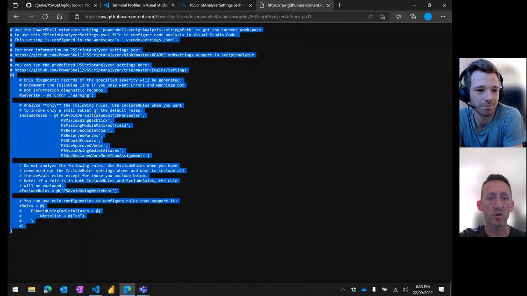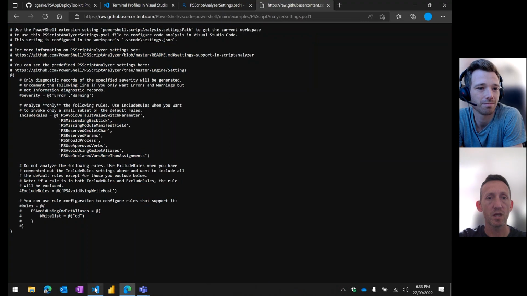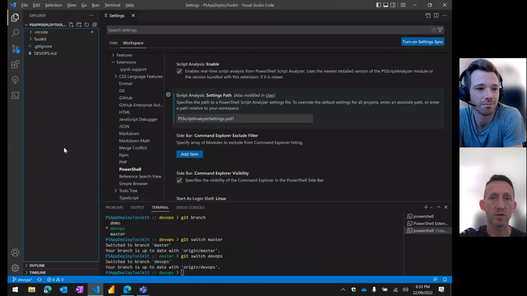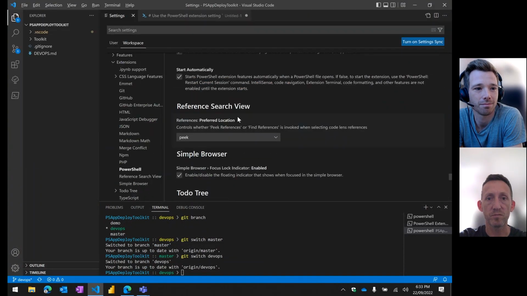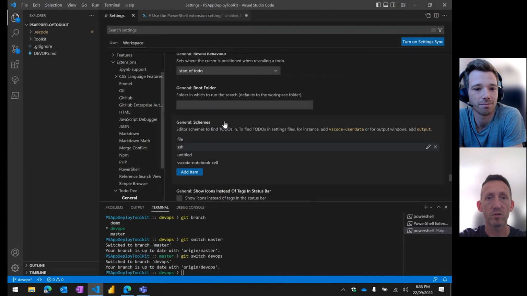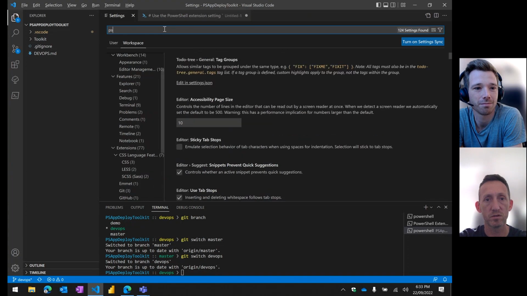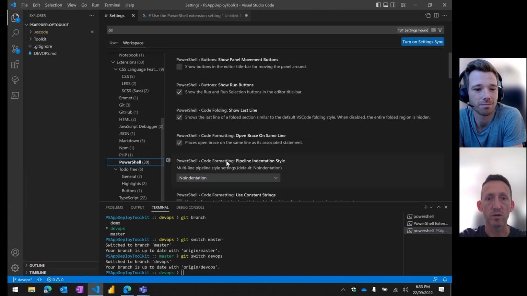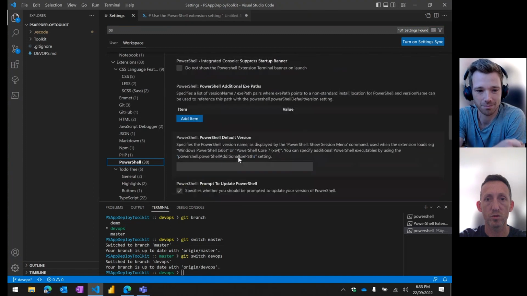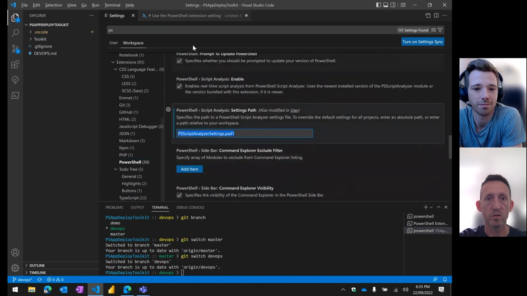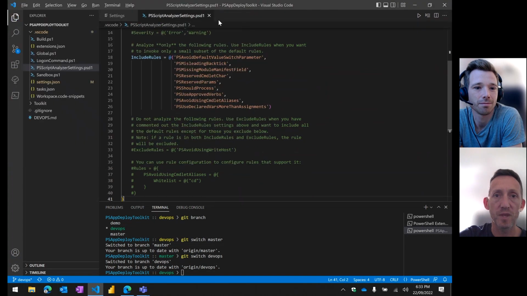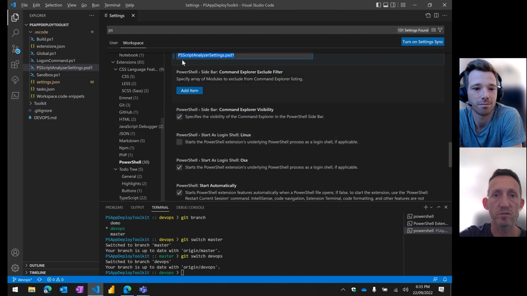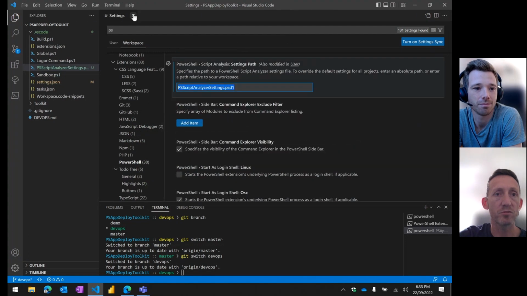If we get a copy of this, come back over here, and save this as our PowerShell Script Analyzer settings. Where did it go? Here it is. Save it in here. Now we've got our own copy of this that we can start to modify.